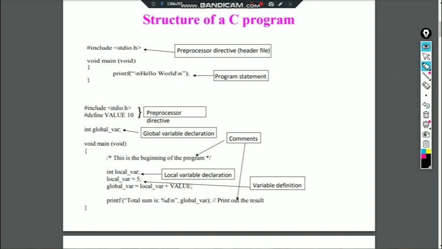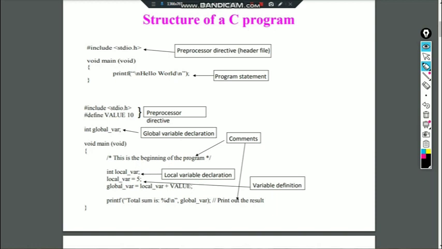Now the structure of C program, also called the basic structure of C program. Here you can have a look where we have a hash include something like this. This section is called preprocessor directive or header file, both the words we can use. So this will be the first step. Before this we need to mention a lot of things like comments and documentation.